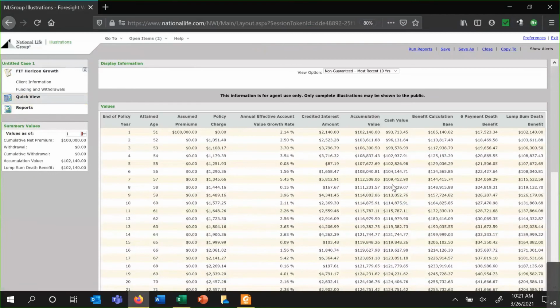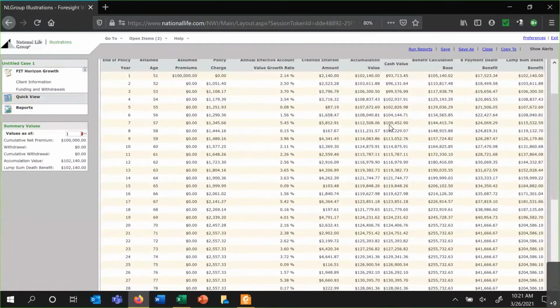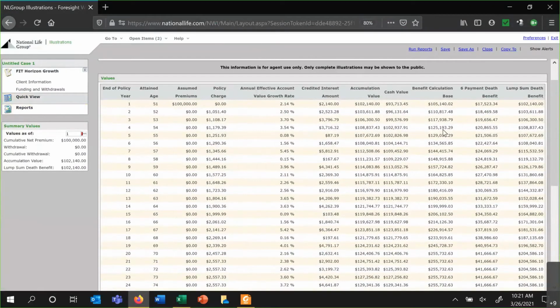As you can see, there's a lot more numbers now. You can see that we have our benefit calculation based numbers here. We have the 6 payment death benefit option, and then the lump sum if they choose to have that. So we're looking at year 20 at age 70, same as we were before, okay? So our benefit calculation base is 255. That's what's going to calculate that 6 pay of 41,000 for those 5 years, or the lump sum of 204,000, okay? So that's the difference between having this legacy death benefit or not.